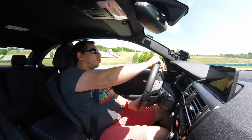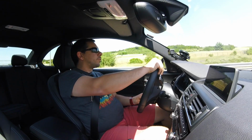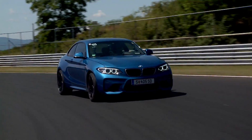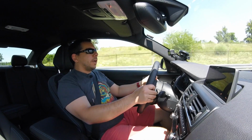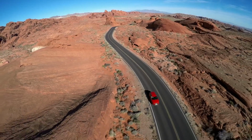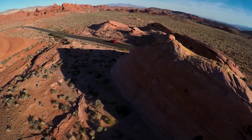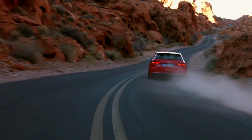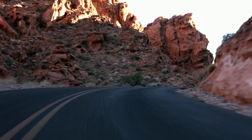Now the big question is, should you spend about 10,000 euro more compared to a M2 35i? Should you buy this car for 57 grand plus options, let's make it 60, and not choose a Porsche Boxster or an Audi RS3? Audi RS3 is a 5-door semi-hatchback, semi-estate, and that makes it very practical in everyday life. It also has the same 0 to 100 km/h time. It's slightly down on power, but it's got the same amount of torque as the BMW. At 53 grand for the base model, it's slightly cheaper, and Quattro all-wheel drive system makes it usable in the winter.